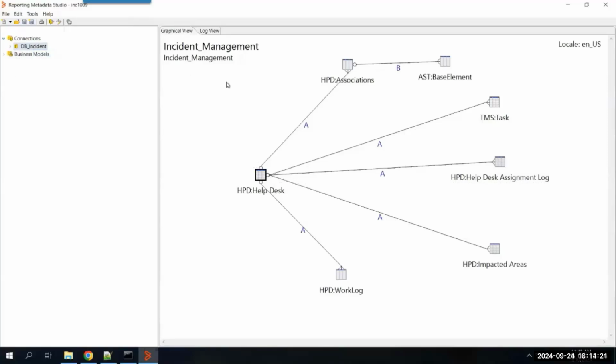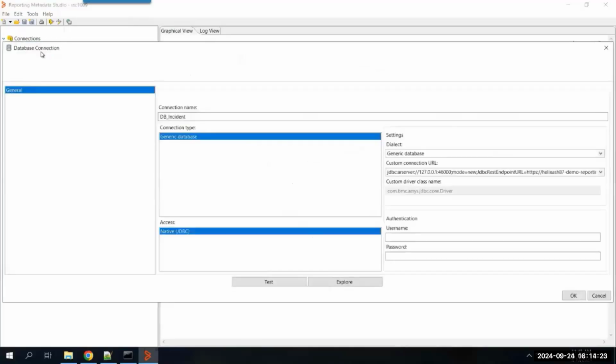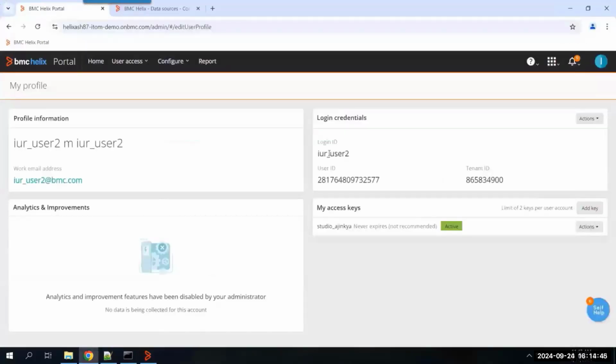Okay. Before we start, I just need to create a connection to the database. So I'm just opening this database connection. This is a generic database connection to the AR server. Okay, it uses this URL which we pre-populate depending on the configuration in that environment file. Only thing is user needs to provide username and password.